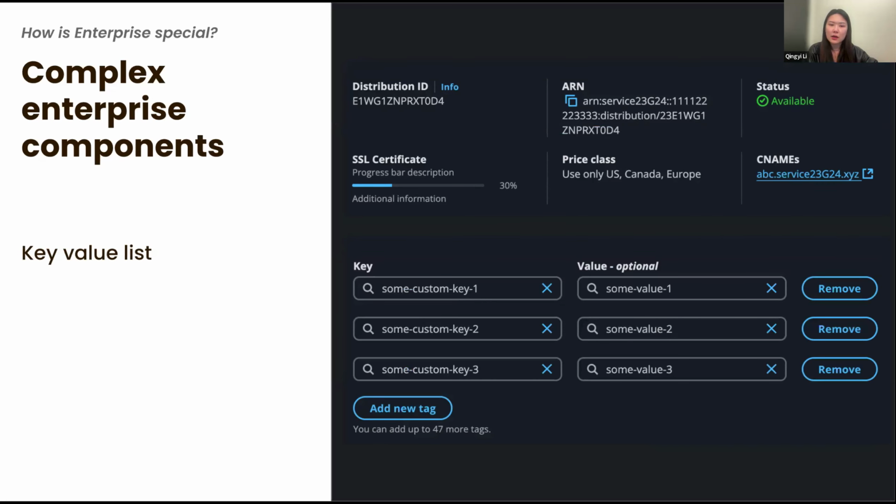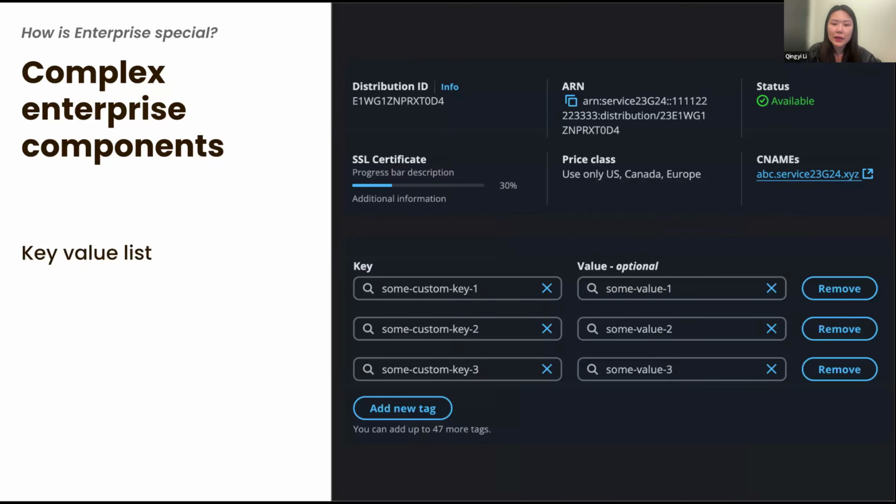And here are some more examples of complex enterprise components. One of the very often seen things is this key value list. As we talked about, there is a lot of data to manage, so a key value list will be essential.